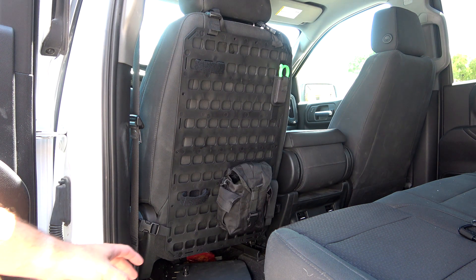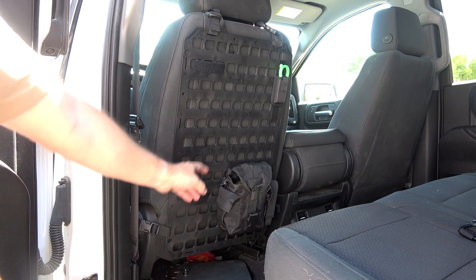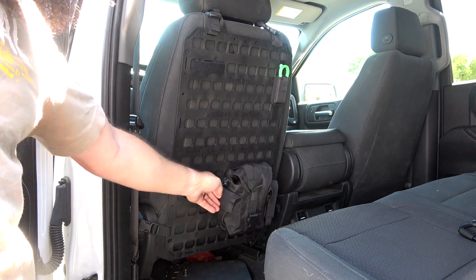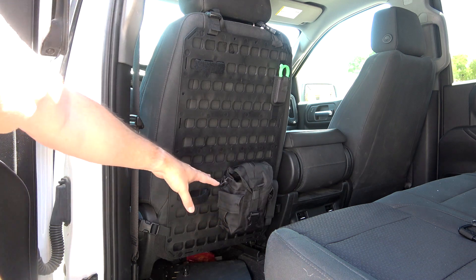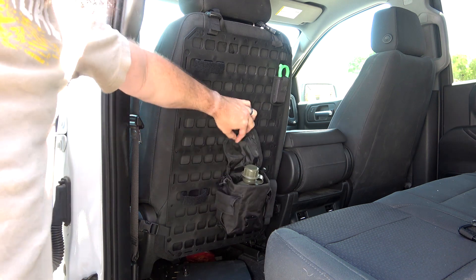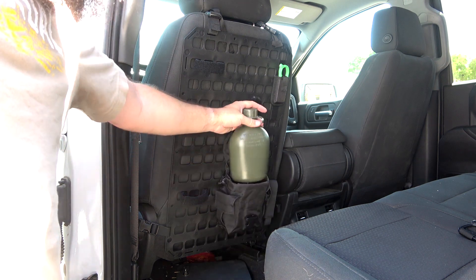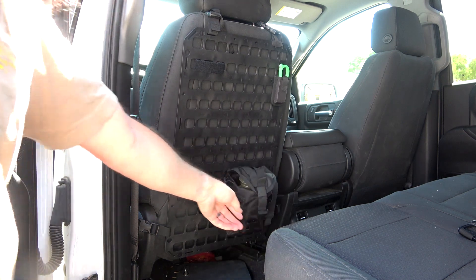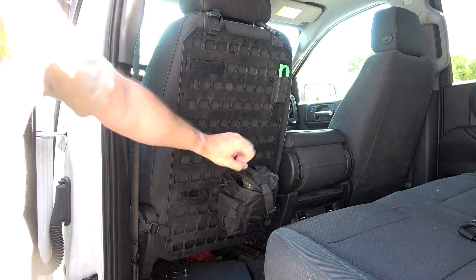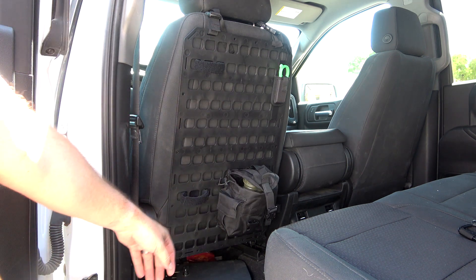Another thing that came in our Barrel and Blade box that I installed is this canteen holder right here. It's a nice canteen holder — it locks on the top and has pouches on both sides so you can add stuff for a little extra storage. It also came with a canteen, so we have a little extra water. The nice thing is, because this is a removable MOLLE system, I can simply undo the buttons on the bottom, take the canteen out with the canteen holder, and take it with me — it doesn't have to stay on here.